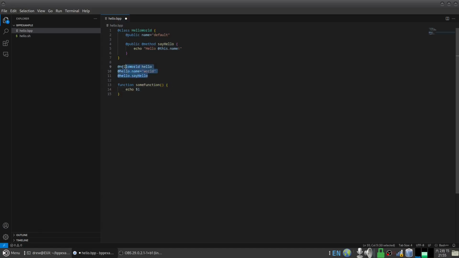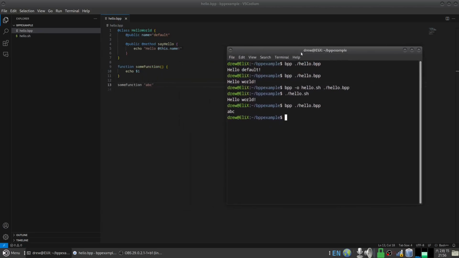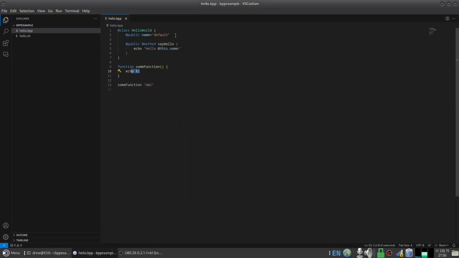So then we could say, let's remove all this stuff and not even instantiate that, and say sum function ABC. And then you see that if you run that in bash, which is the same as running it here, then you get ABC, it runs that function. You could do the same thing with these methods. Well, we can, let's bring back that instantiation.